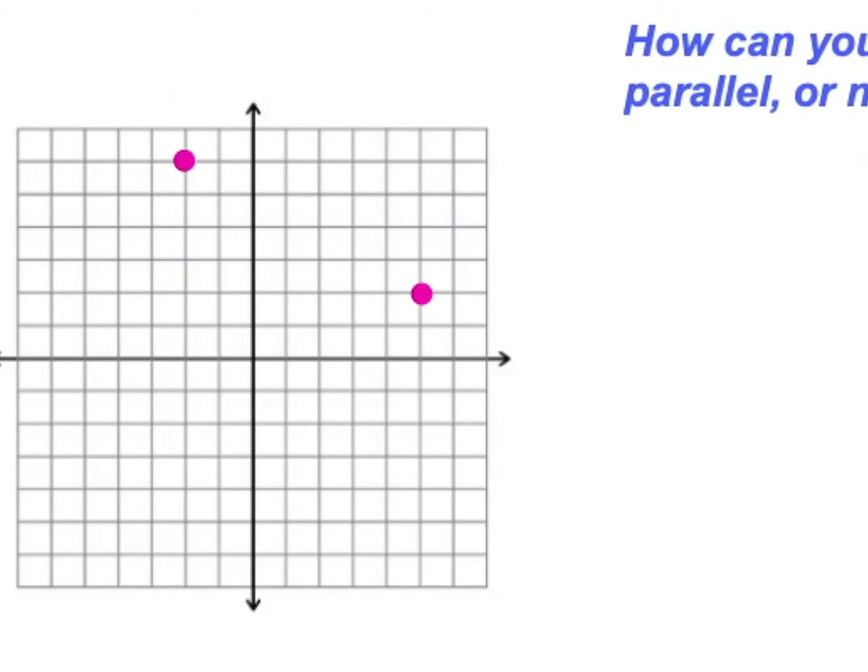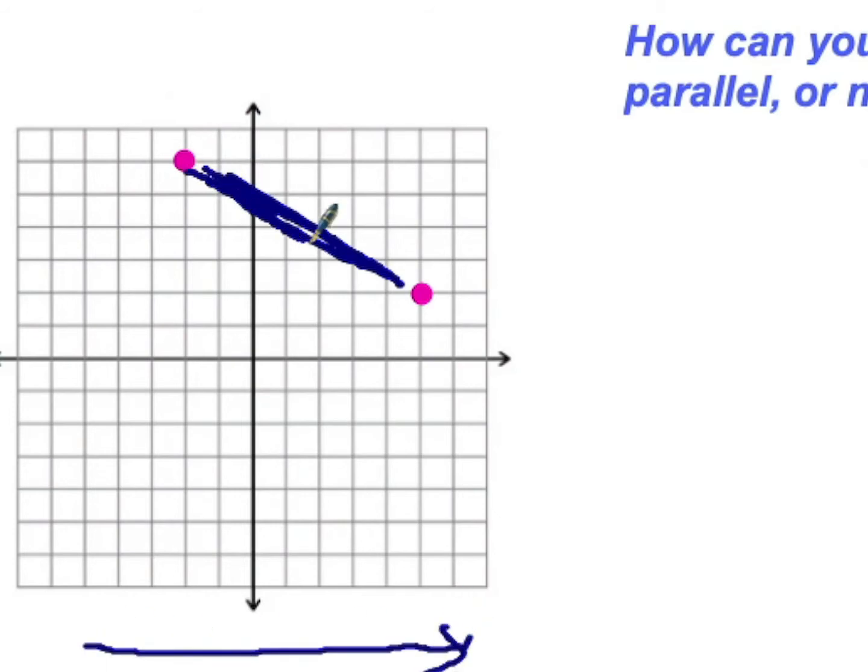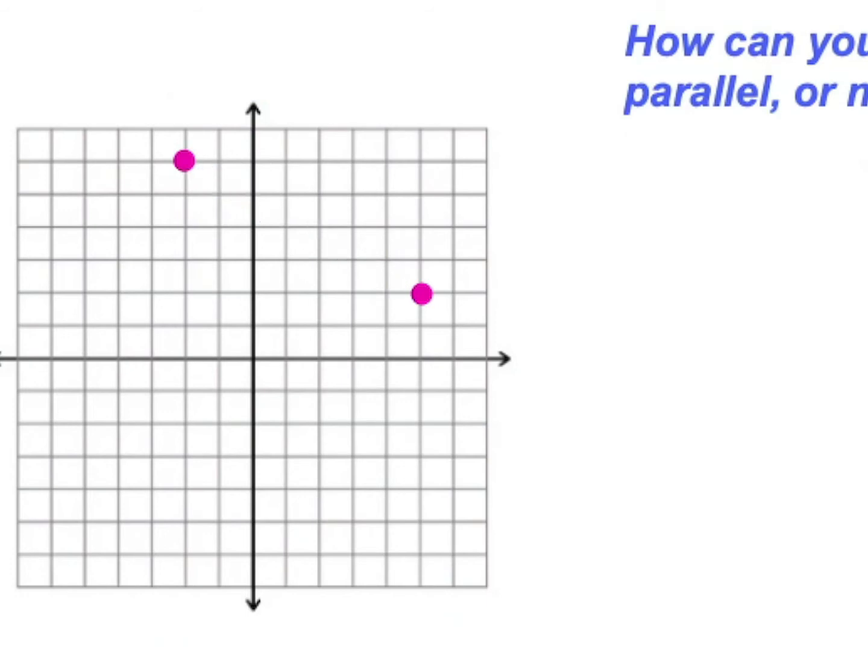Here we've got a graph with 2 points, and we've learned in geometry that 2 points determine a line. And so we should be able to think about a line that goes through those 2 points and what the slope of that line is. Can you first of all tell me if the slope between those 2 points is going to be positive or negative? Hopefully you said negative because we're thinking as we go from left to right, so that would be coming downhill.